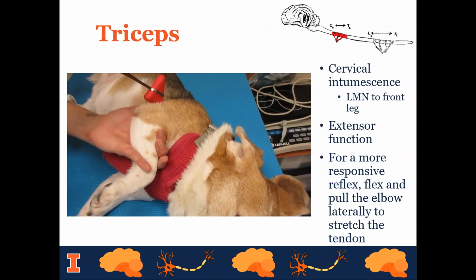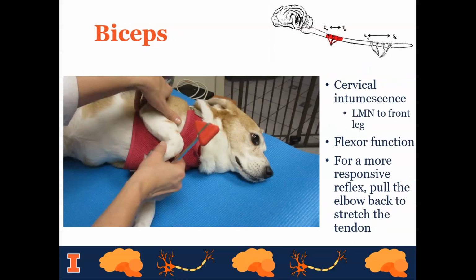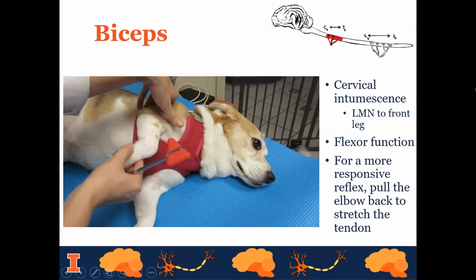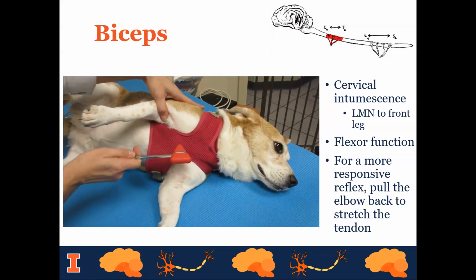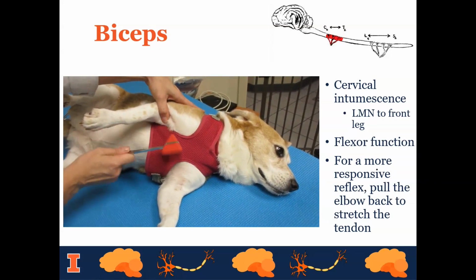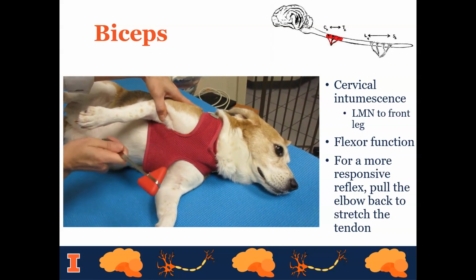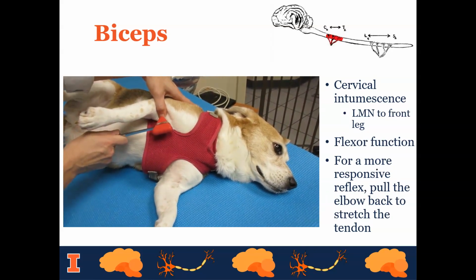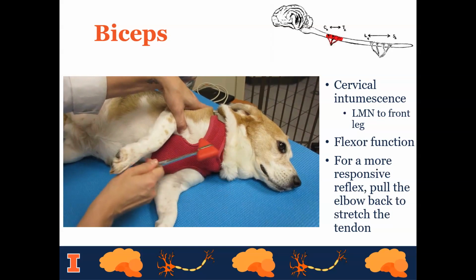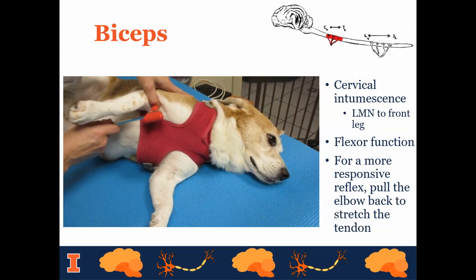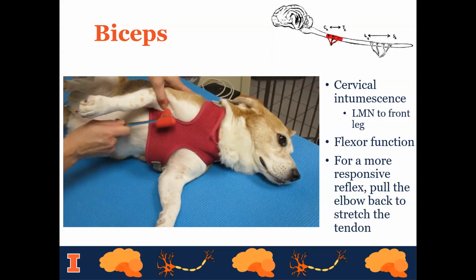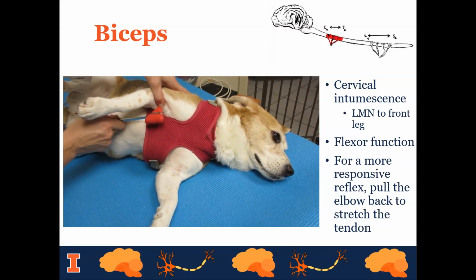Let me see. We're going to go back and then I'll let that play for you. All right, so we see I have my thumb on that tendon. I give that a hit, and then the muscle is contracting there just under her harness and causing her leg to kind of jump. You see it's much less vigorous if there's not the stretch compared to when I do stretch and I have a much more vigorous and good reflex.